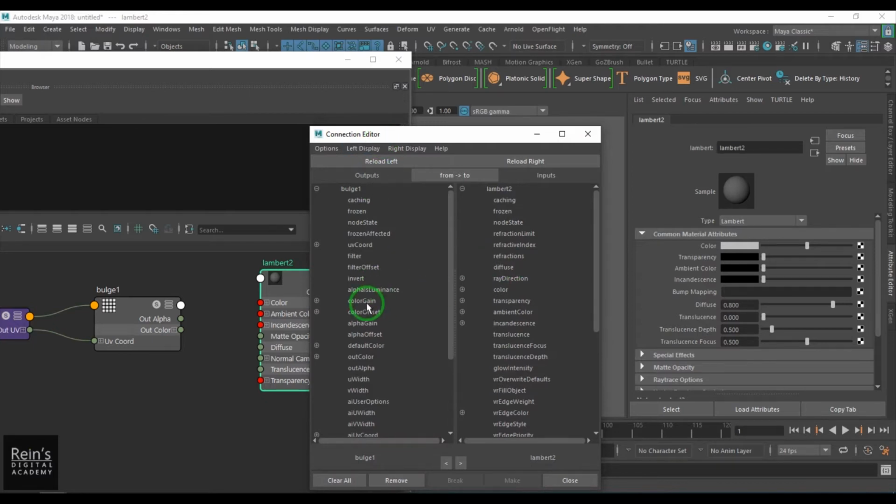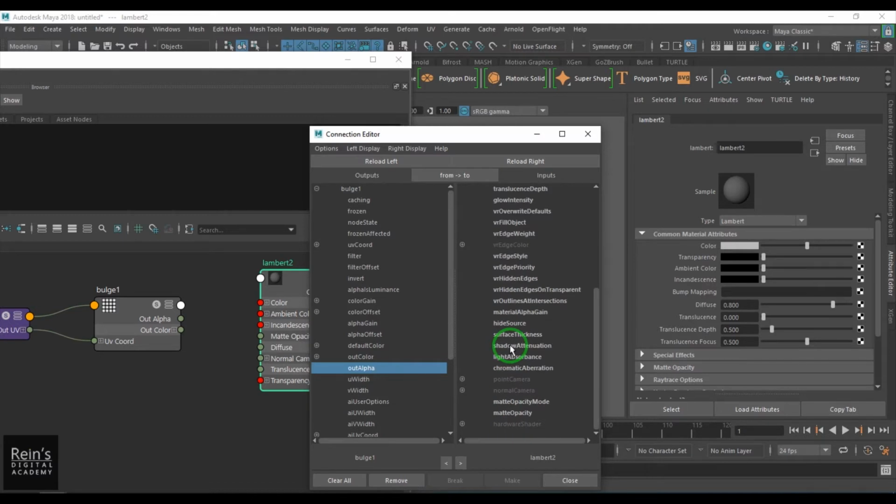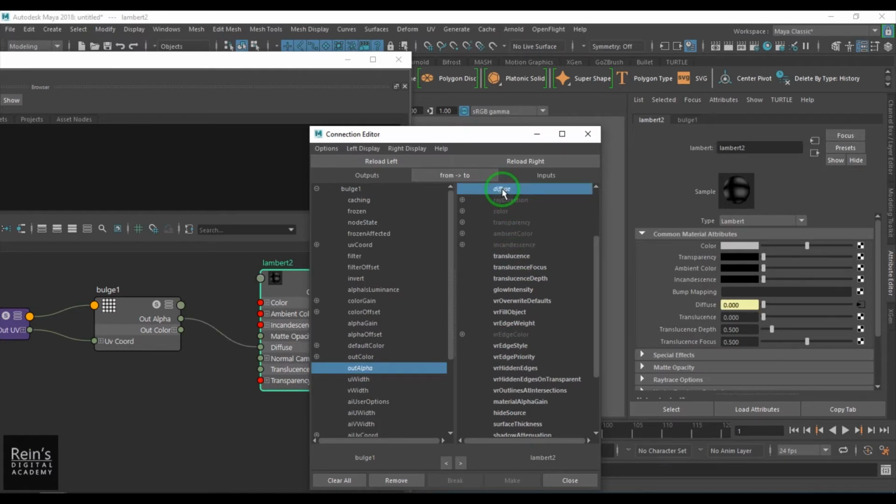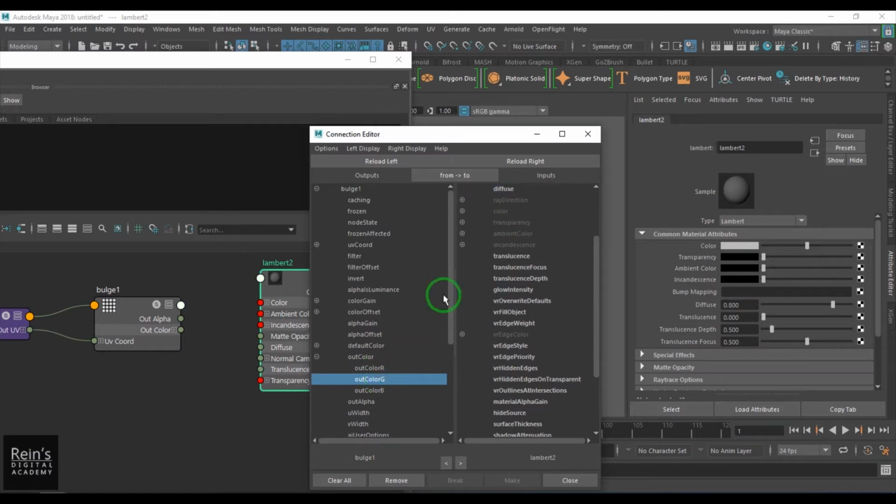So possibly we either choose out alpha and connect it to the diffuse or translucence attribute. Alternately, we can also choose out color red and connect it to the diffuse, or out color green connected to the diffuse. Generally this attribute needs a single channel connection, so anything should work in this case.